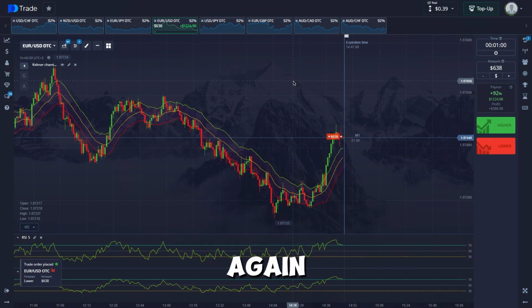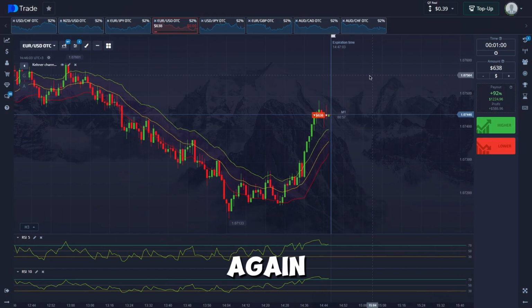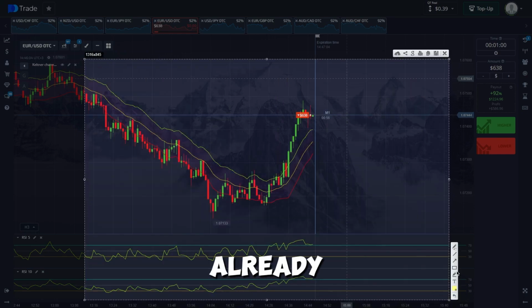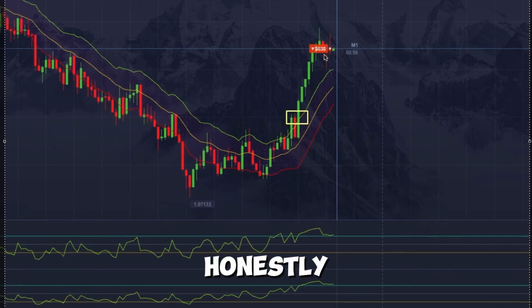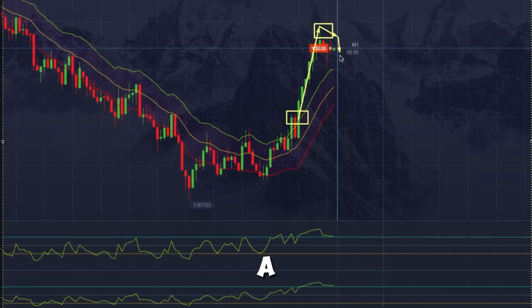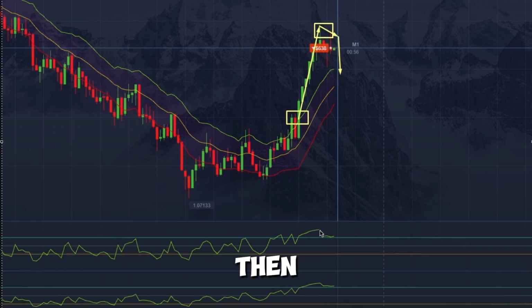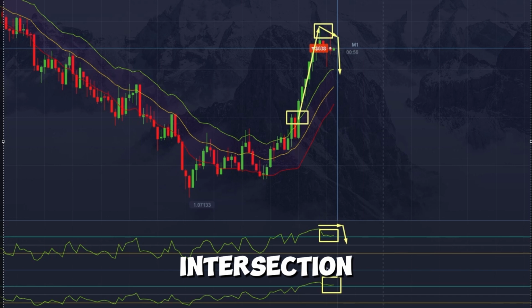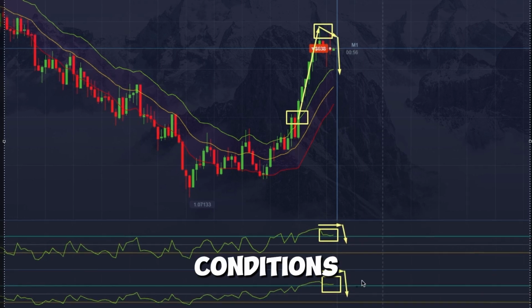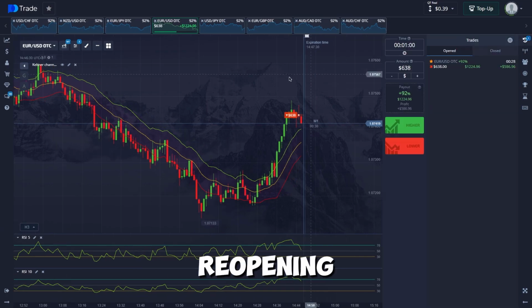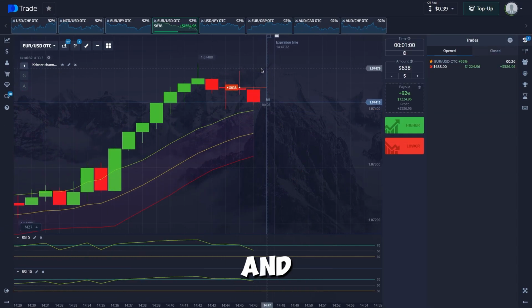And here again, we will open a downward trade, all according to the same entry logic in my opinion. The deal has already been opened here or not, I honestly do not remember, but we have exited the channel movement. A new local maximum has formed. Then the dynamics of the movement goes down. We should see the intersection of the overbought area for both of our oscillators from top to bottom. So here we are reopening the downside deal anyway, and let's look at the result of this deal.